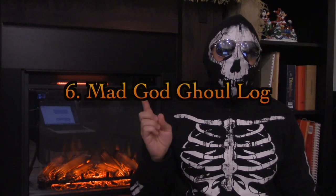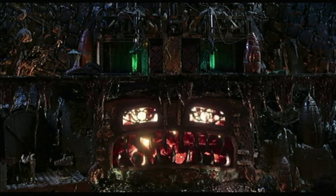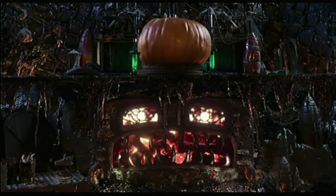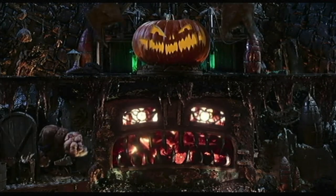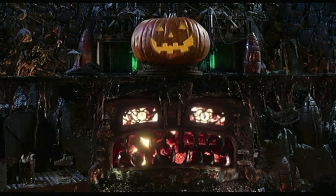Last but not least, we have Shudder's most recent Gulag called My God Gulag, released just this year. Now this one is an animated Gulag, very similar in style to The Nightmare Before Christmas. It shows a demented-looking fireplace operated by these little Halloween minions. After five minutes, a pumpkin is lowered on top of the fireplace, and the minions get to work carving a face into it. On the 15-minute mark, the pumpkin is turned around and the face is revealed, but it doesn't stop there. Every 15 minutes, the pumpkin turns around again to show a different face, with the last one being scarier than the other two. Finally, the pumpkin is taken away two minutes before the video ends. Throughout the video there are also sounds of evil laughter, spooky music, and small sounds of the fire burning. This one is definitely more on the scary side, not great to relax to. But if you're a Nightmare Before Christmas fan looking to add atmosphere to your Halloween party, this video is good for that purpose.